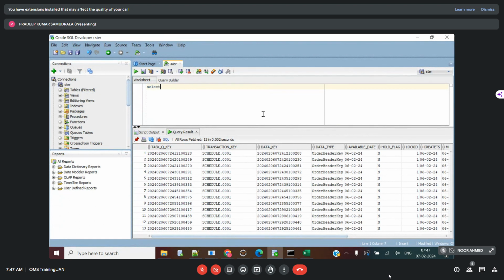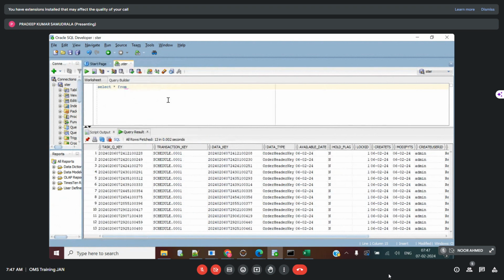Where will we have inventory? Can anyone tell the table name? YFS inventory supply. The supply table, where inventory item key, we have to join one more table, that is the YFS inventory item table.